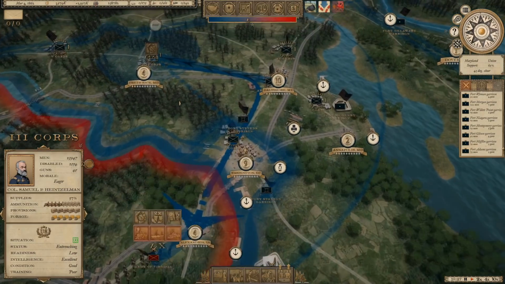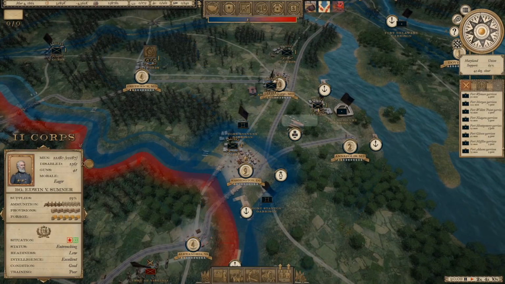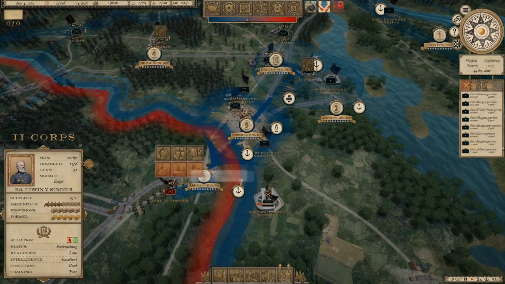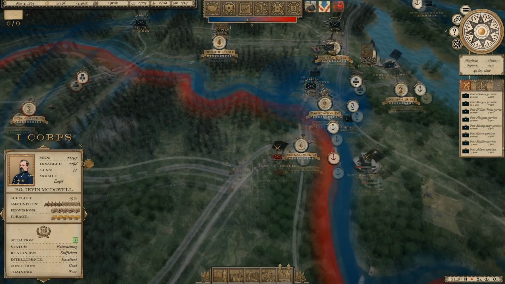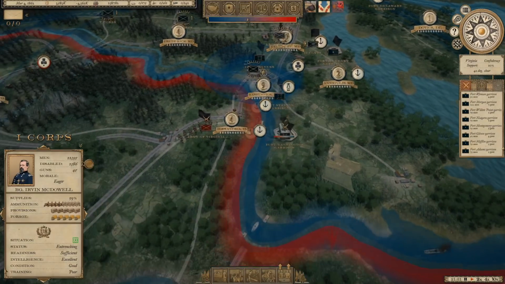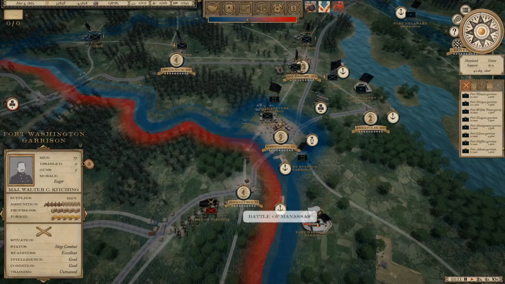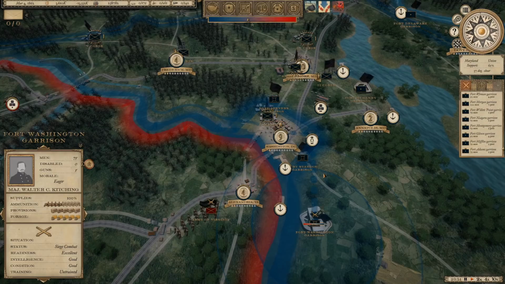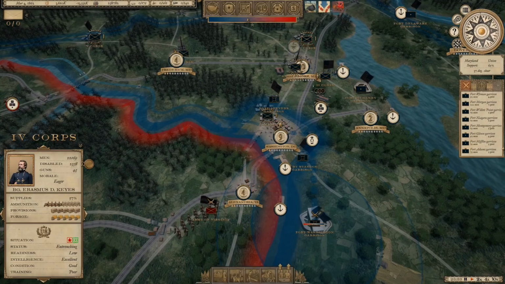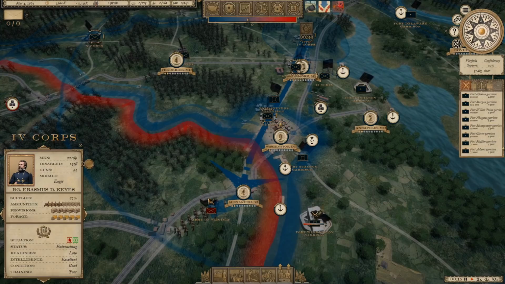I'm going to bring the 3rd Corps under Heintzelman down here. I'm also going to order the 2nd Corps under Sumner also to head down to Manassas. We'll wait on the 1st Corps. It's probably close enough that it would already be engaged. Why isn't this Manassas, though? 61,000 men under Johnston, huh? We'll also send the 4th Corps south here.